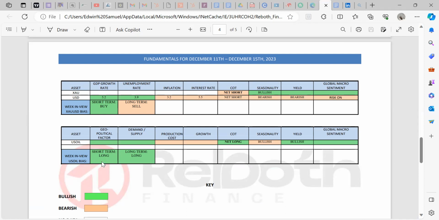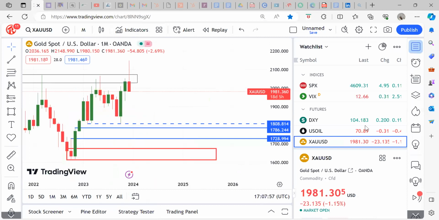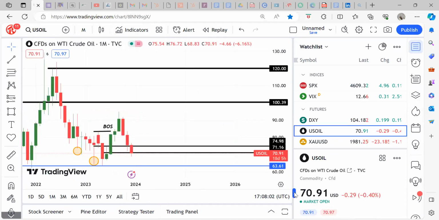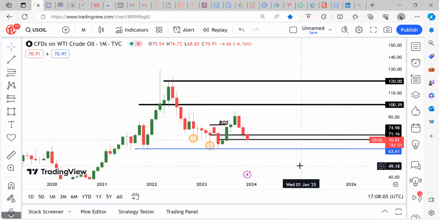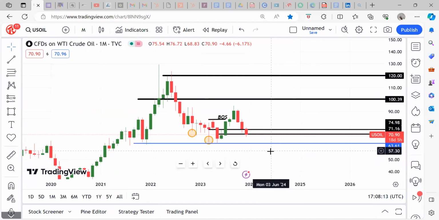Same thing on crude oil. Short term is long and long term is long, so we are looking to buy short term and we're also looking to buy long term. That's why I'm still 90% bullish on oil prices. I wouldn't say 100%, let me say 90%. Hence I'm still maintaining my call, which is $100 per barrel as the first level target and $120 per barrel as the second level target, as long as it trades and sustains above this discount. I mentioned my criteria for the bullish entry: a bullish engulfing break of structure on the weekly time frame, and the daily time frame for entries.